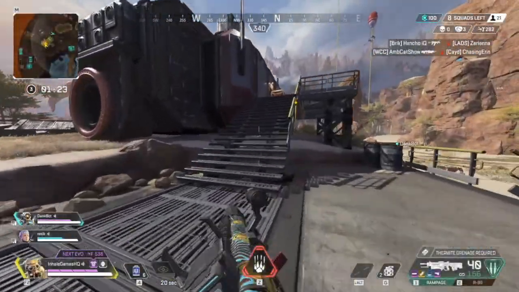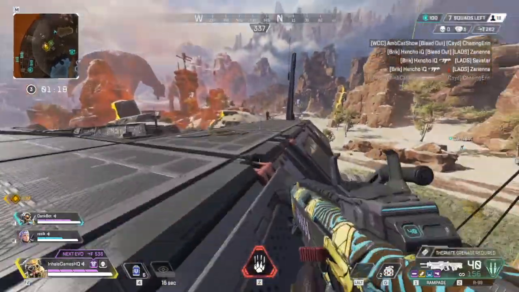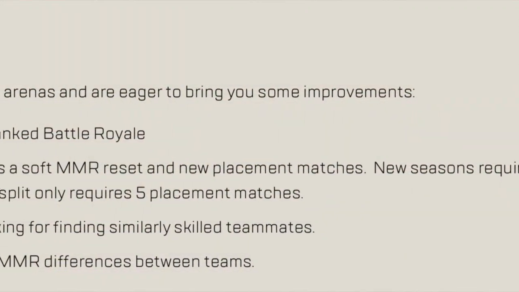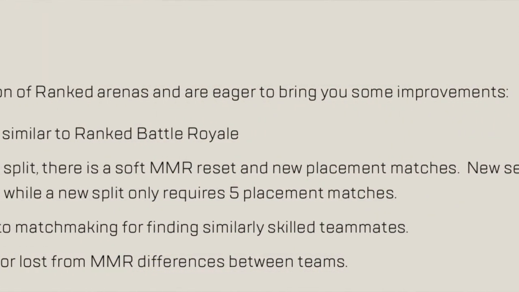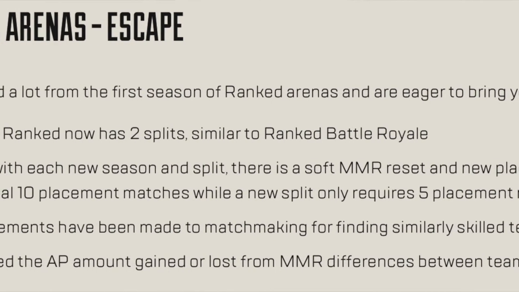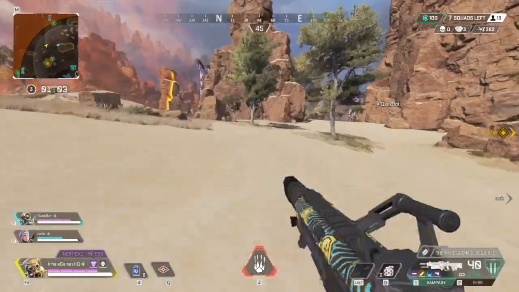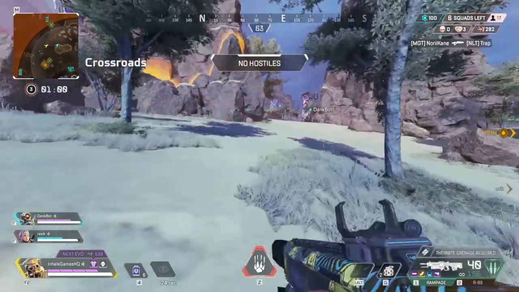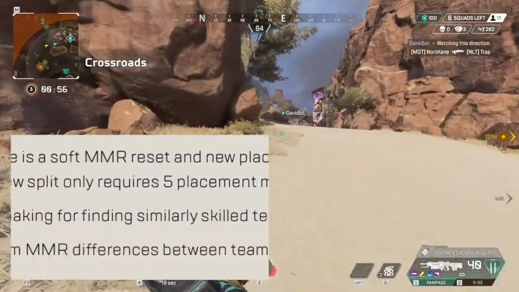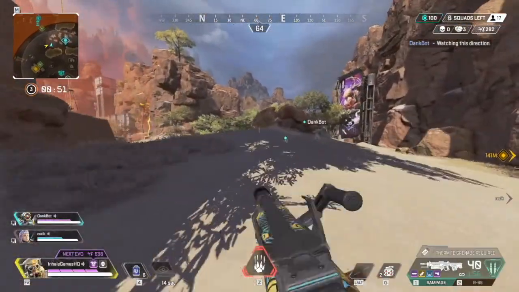We're going to have to wait and see how this one plays out, but as we discussed Ranked, we'll also stop by Ranked Arenas with just a few changes to note. There are going to be 2 ranked splits similar to BR within the arenas now, and with each new split or season, we're going to have a soft MMR reset. So a new season will require 10 placement matches, and just a season split will be 5 placement matches. Improvements to matchmaking to find similarly skilled teammates have been made, and they've reduced the arena points gained or lost from MMR differences between teams.